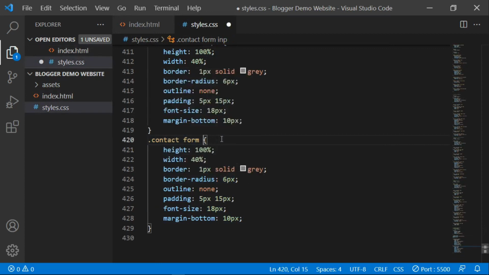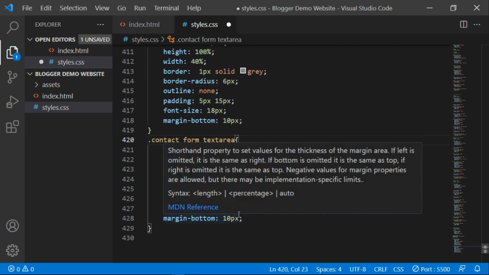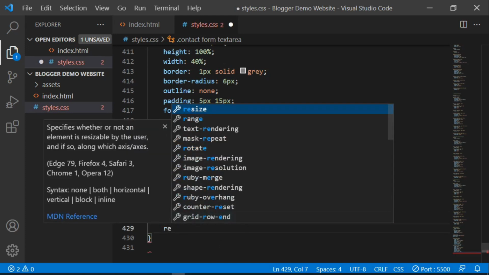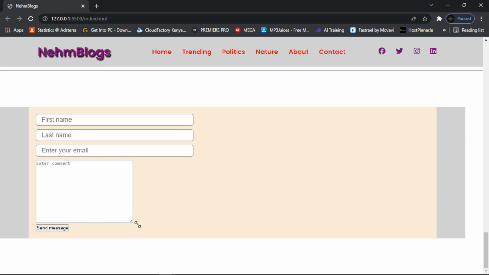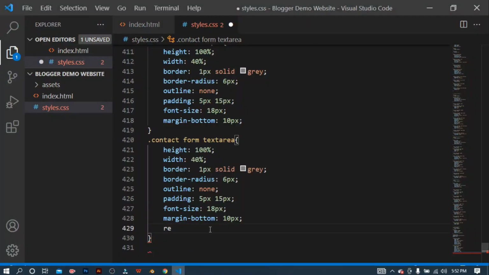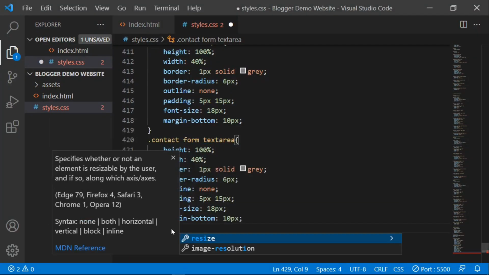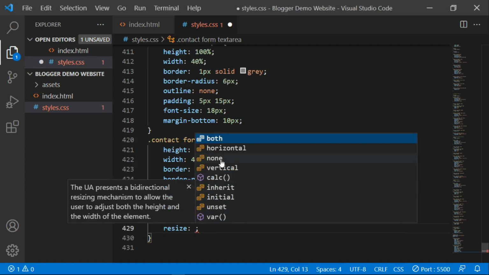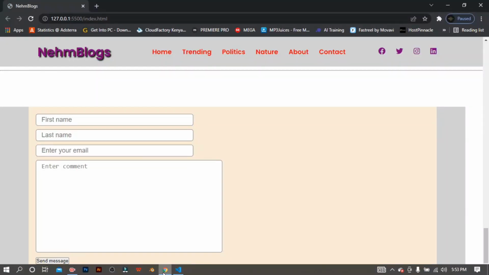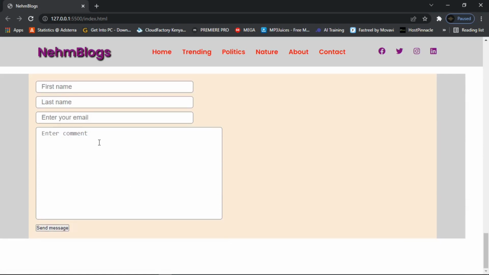And then guys, let me give it another property here, resize. You can see guys, when you resize, you can rewrite this part. It's just awkward. So let me remove this resize thing. Resize, I'm going to give it none. And then let me save and see some changes. And guys, you can see this is perfect.